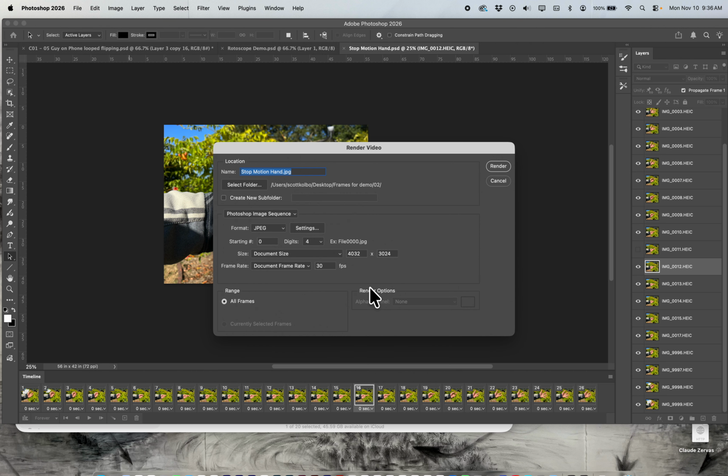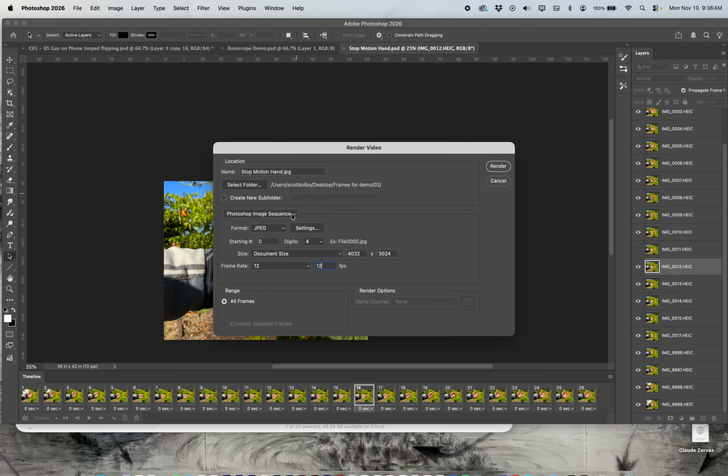You probably have your animation set up at something that's not 30 frames a second, because that's a lot of drawing. Most of the time people do 12, but you should know what you're doing at this point before you export it out. So if I do all of those things, it's going to kick it out as an image sequence. I can tell it what numbering system to use, but it's going to number them in order, which is exactly what we want. And we can click Render.